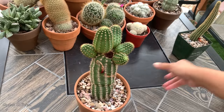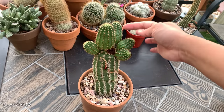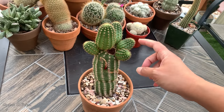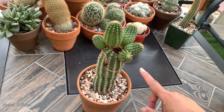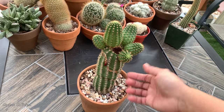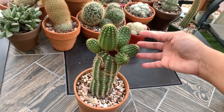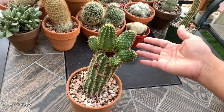Going back to this main plant — the bottom part of the plant — these started shooting out early in winter, these pups. So this is what will happen if you cut the top portion off: it will no longer grow taller. Instead, it will form pups on the areoles. Each areole is capable of producing a pup. So it produced these pups, and these pups are now what I will take off to plant more cactus.